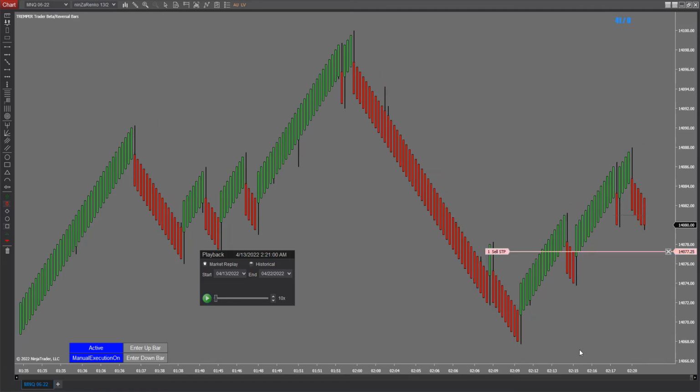Okay, there it is. So that's what I was talking about. It tripped, and now it put it in. Everything gets measured from the entry trigger, so it's going to be 15 ticks from the entry trigger in the money. Okay, so here's our order sitting.